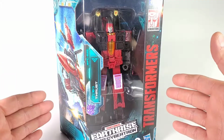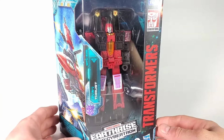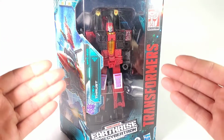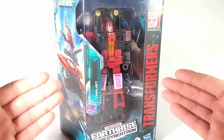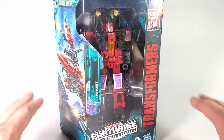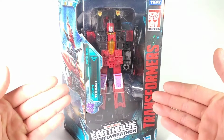But this right here is a Target exclusive, the last of the Coneheads. Like I said, if you've seen any of my previous reviews, you'll notice that Amazon canceled me out of the Conehead set that came out with Dirge and Ramjet, which I was excited to get. But here I am, doing the review on the final Conehead, which is this beautiful guy.